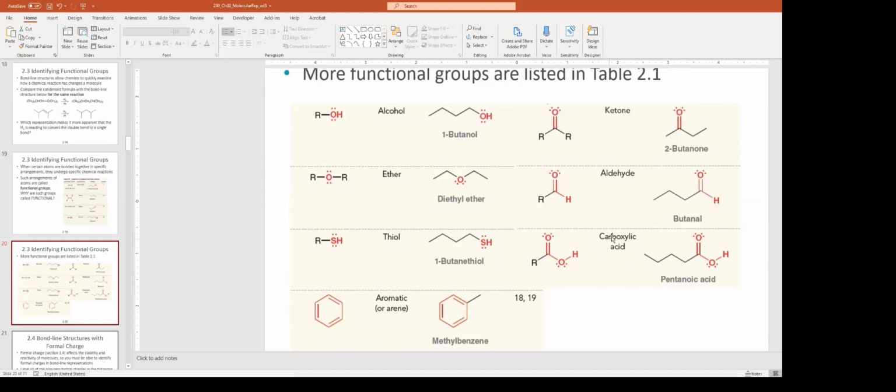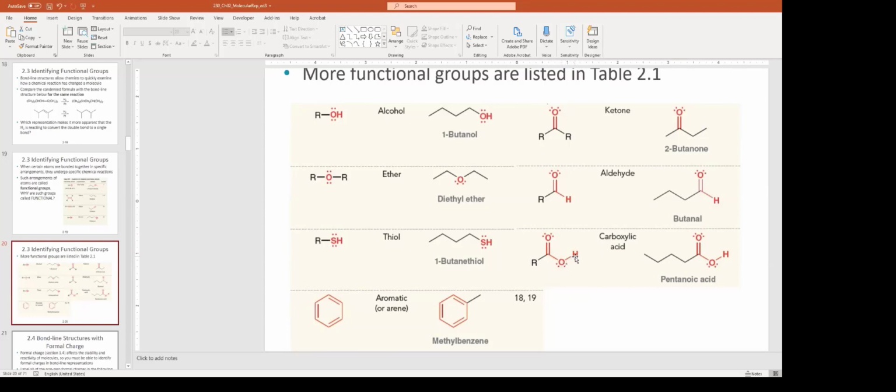Carboxylic acids. We'll talk about these a lot today in the lab. Carboxylic acids have OH, right? But they are not alcohols. So remember when I said not all carbon OHs were alcohols? This is the very important exception. If there's an OH on this carbon over here, but this carbon has a double bond O, we call it a carboxylic acid.